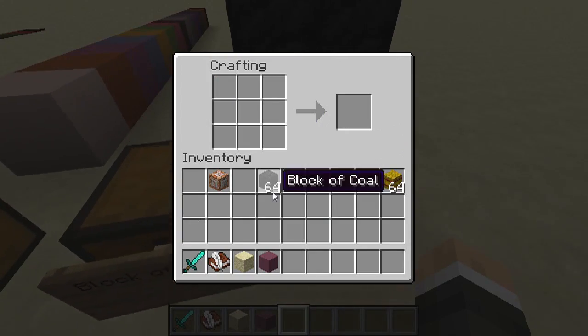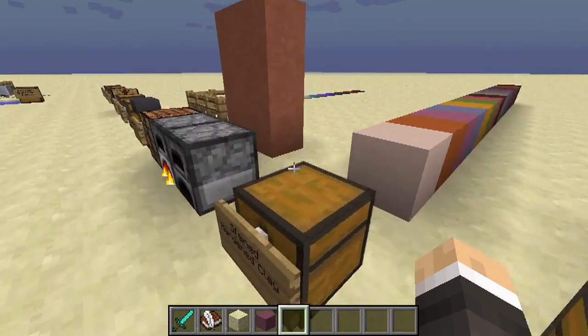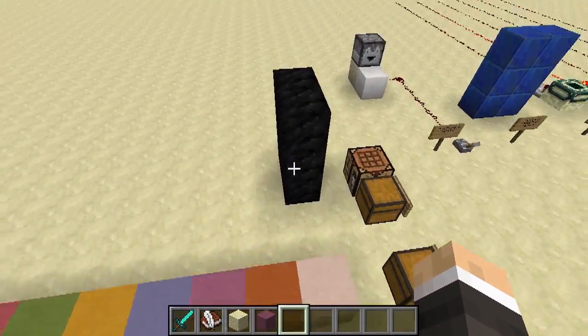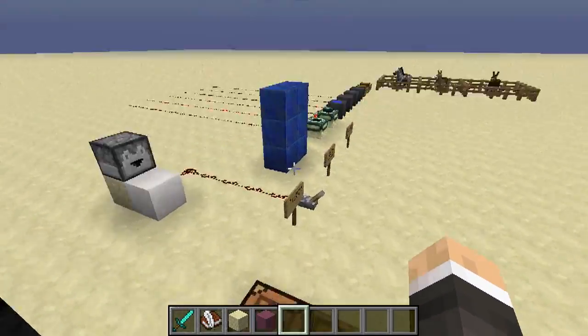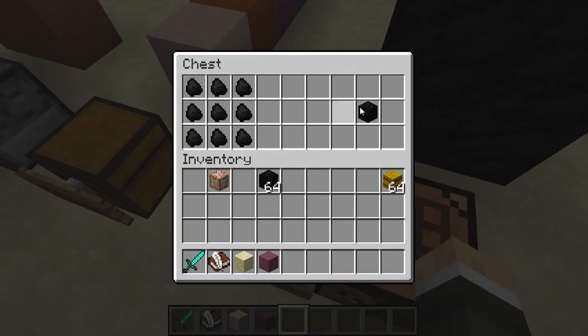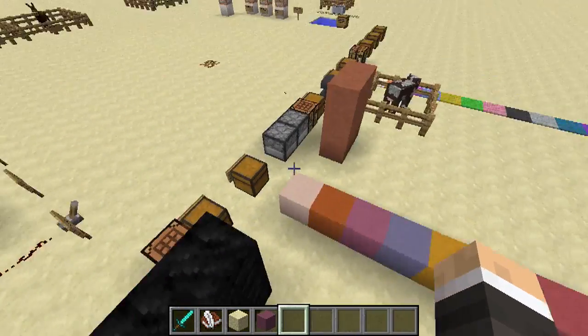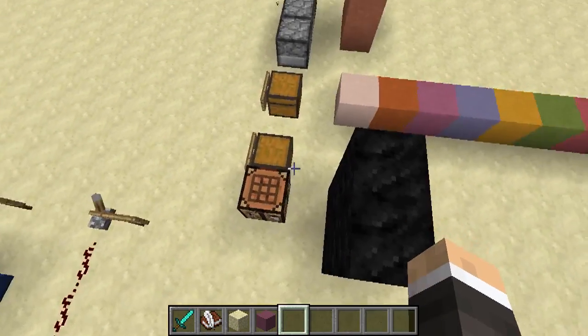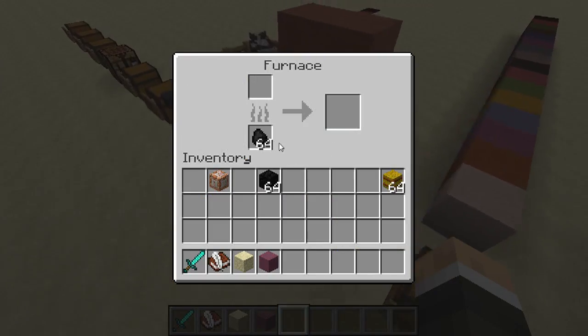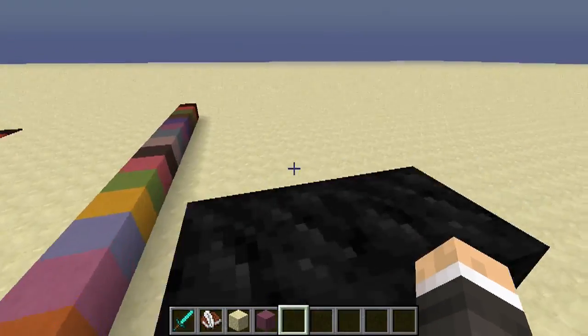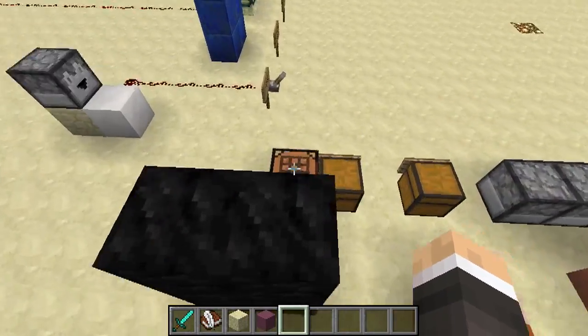If you put this into a furnace, it will give you the ability to smelt 80 items instead of the, I think it would be 72, so it does have a benefit of actually making a block of coal. You will get it for just that little bit longer, but at the same time you can only stack 64 items in a furnace, so you would need to have some sort of hopper set up for that.